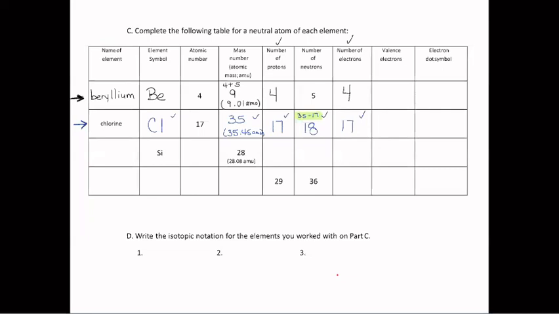The reason why we have to round it to a whole number is because when it comes to subatomic particles, we don't have partial subatomic particles. It is known through experimentation that these subatomic particles, when they exist in the different elements, are not less than 1. So that's why we have to round it to a whole number.